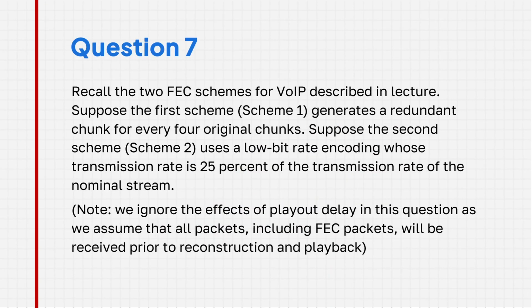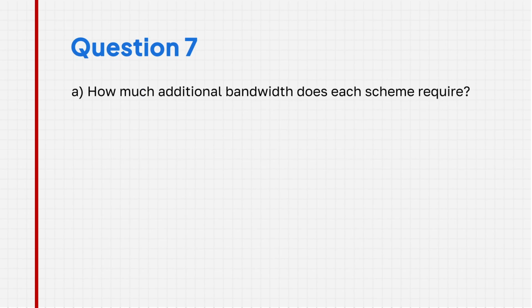Last question. And last question of the semester. So, recall that we discussed two schemes. The first scheme for your error correction is the redundant chunk scheme, the simple scheme. Then the second scheme is using the piggyback scheme. Okay? There's a third scheme also, the interleaving scheme, which is not discussed in this tutorial. You all can read that in the lecture notes.